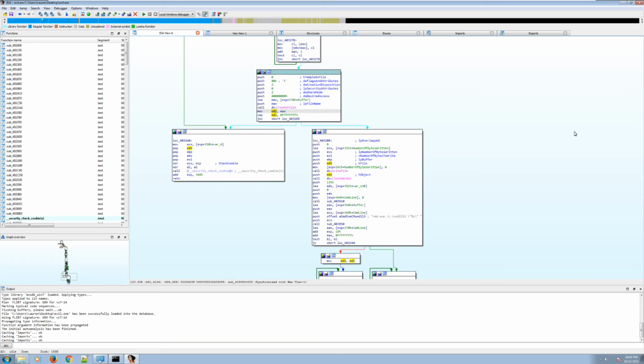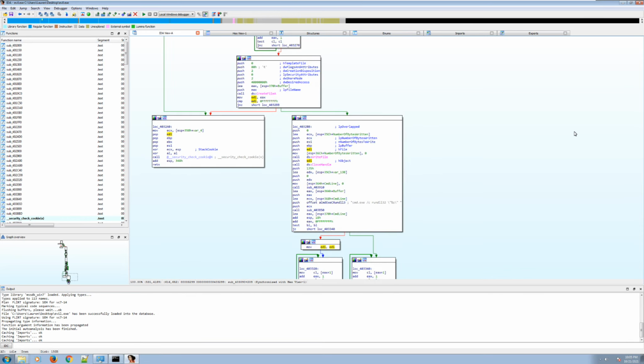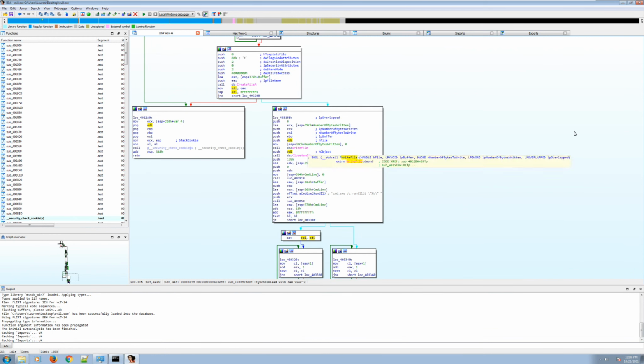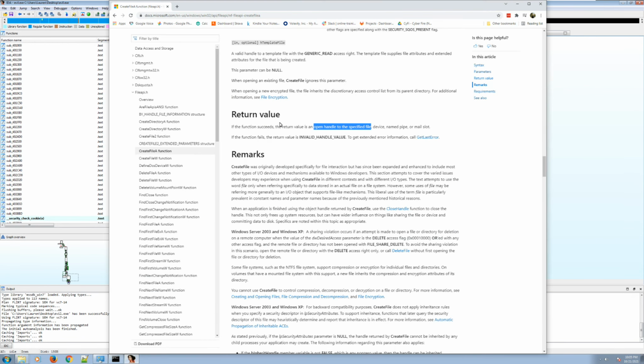If we highlight EDI and look at where it's used, we actually see it down here being pushed into the call to WriteFile. So this is a very common pattern that you'll see where one API call is used to get a value, which is then subsequently pushed into another API call. You'll get really big chains of this, especially with network connections and things like that, that require a lot of specific information. So let's look this up and make sure that this call to WriteFile takes this handle and what we think is happening is really happening here.